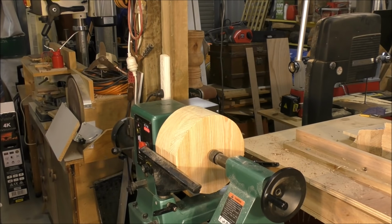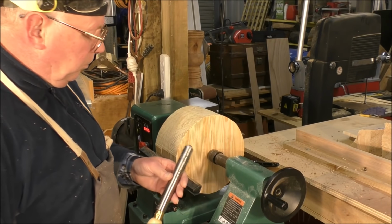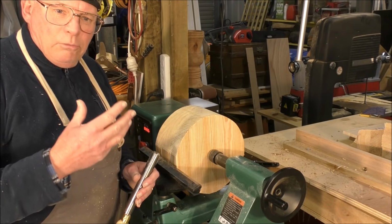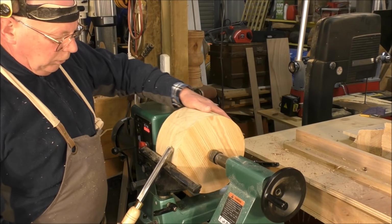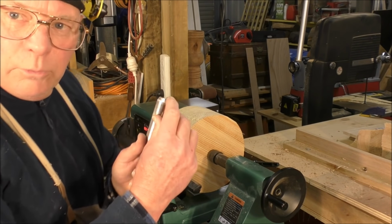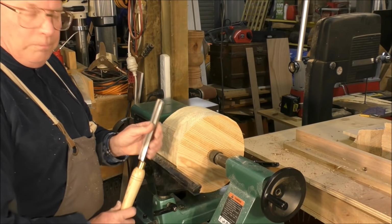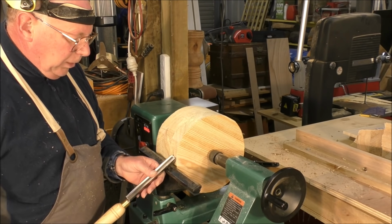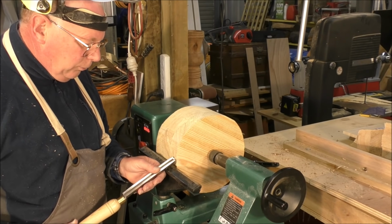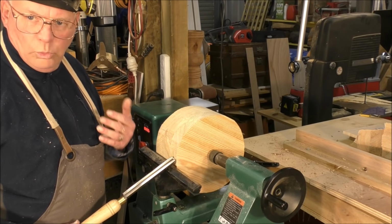So, first tool in the arsenal is the large roughing gouge. Now, the operation of this, what you do is you start the turn rubbing the bevel. What that simply means is, as the material is moving round, the back edge here, which is the bevel, is touching the material. And what you'll see me doing is I'll lift the back edge up and start the cutting edge there, just shaving the material off, and I'll get to a stage where I'm comfortable that it's machining what I need it to machine off.